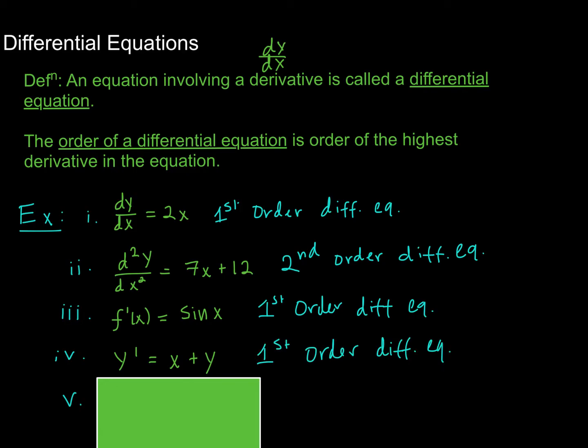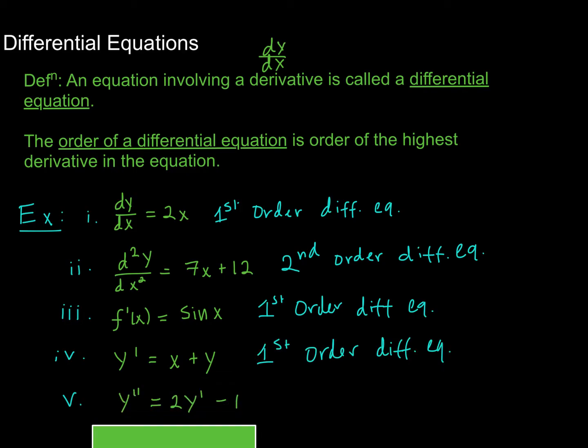All right, now moving on to the last example. Here's a second order differential equation using the same notation we had previously. And notice here that we're saying the second derivative is equal to 2 times the first derivative minus 1. And so you'll notice here that I don't even have an x variable involved, but as long as I think about the relationship that it's stating, it will make perfect sense here. And this, of course, as I stated, is a second order differential equation.